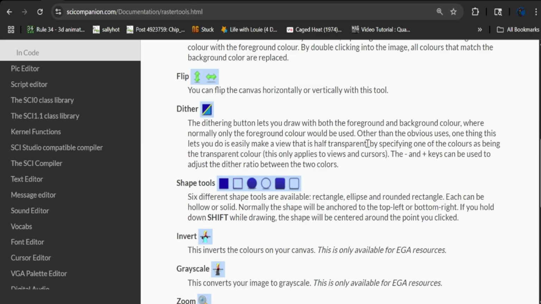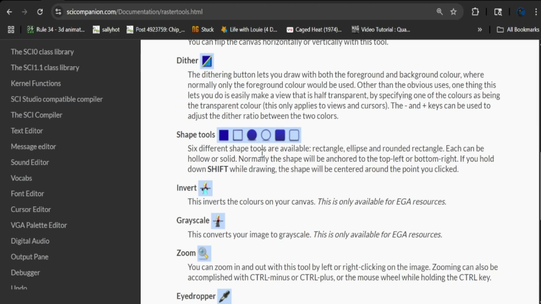Okay, so there might be something to that transparency thing, because Leisure Suit Larry 6 VGA doesn't really have too much dithering, but Leisure Suit Larry 6 SVGA, more specifically the talk portraits, like Larry and stuff, there is some dithering in the portrait, and that was what I was running into. So maybe there's something to that. Maybe the transparency is messing it up. We'll see. We'll see. Okay.